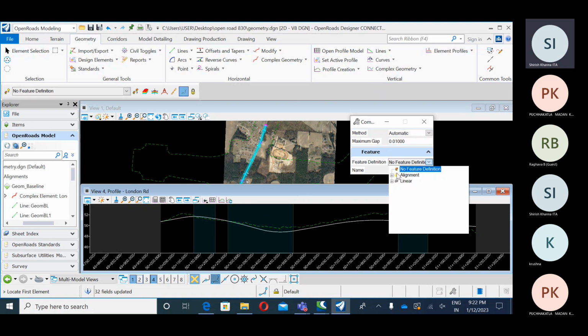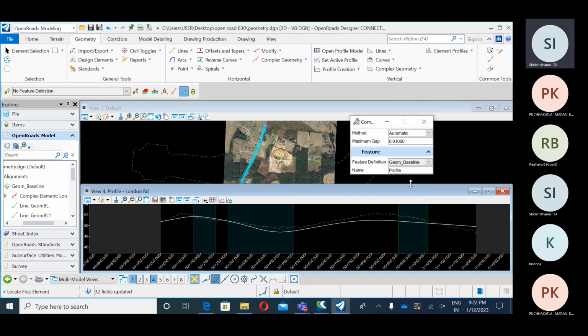Now we need to give the kind of alignment or linear. See here, the vertical option is available, and the profile option is there. For profile geometry we take the baseline, and you can give its name also. I am giving the name London Road V, this vertical profile.